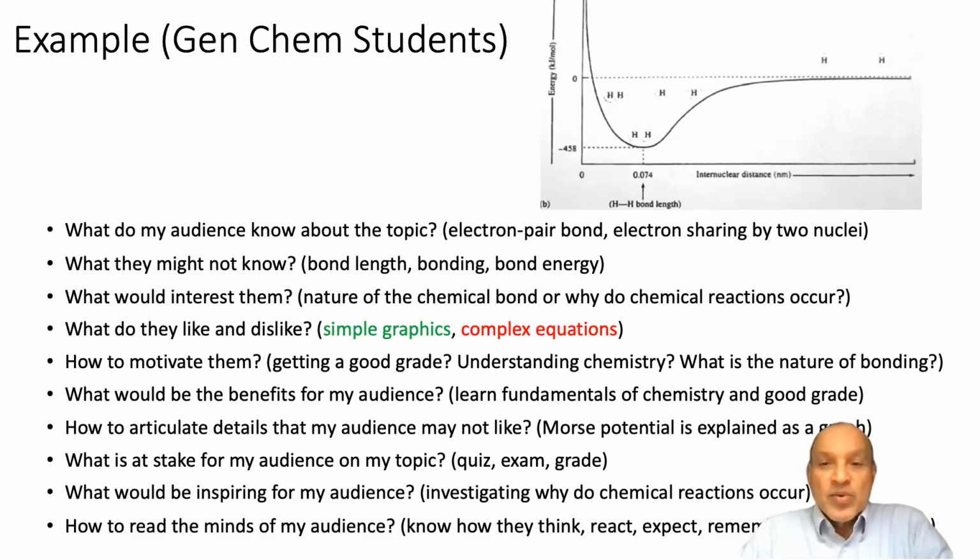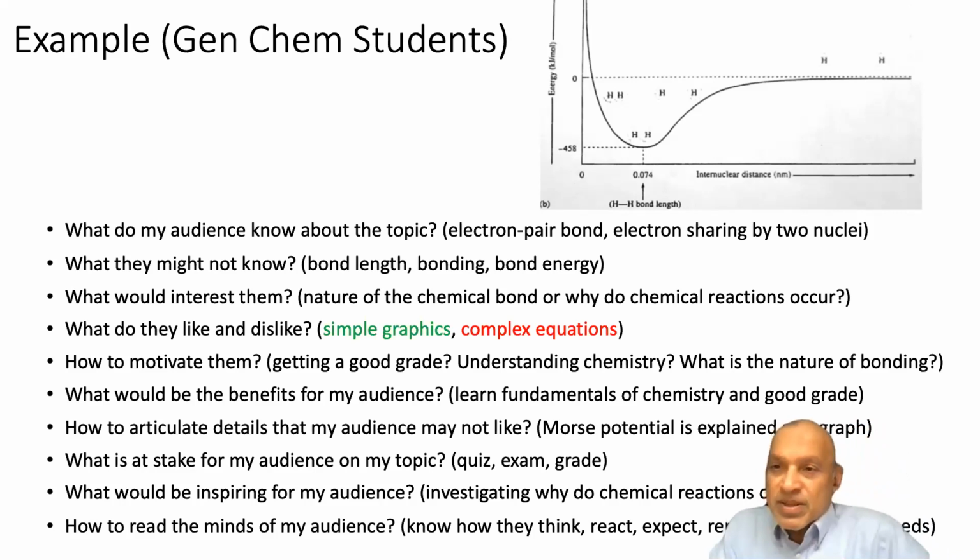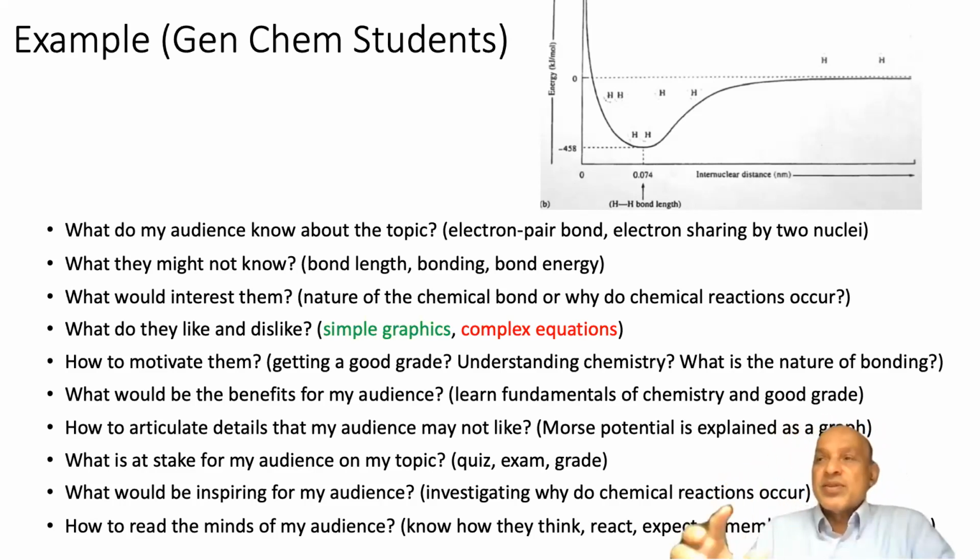So what do we have in the graph here? This is the first thing you need to think about: first understand what it is that you're trying to explain. You have an x-axis here, you have a y-axis, and you have a function. Okay, that's the mathematical function going through this way. Then there is a little H, and so on everywhere. So this is a hydrogen atom, that is another hydrogen atom. And at this distance, the internuclear distance is the x-axis, increasing. So apparently these two hydrogen atoms are very far away. They're not interacting with each other, they're free atoms. And on the y-axis, you have energy with units. It doesn't matter what the units are, so with energy.